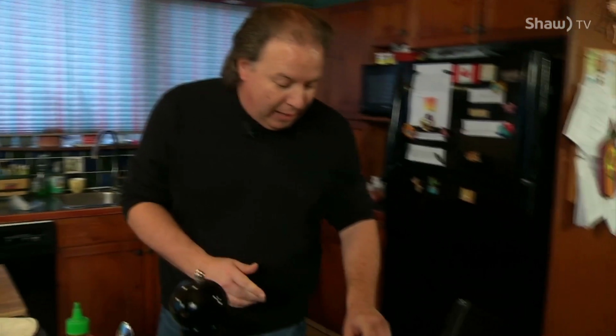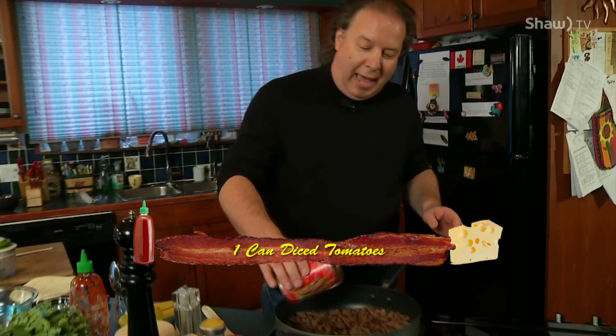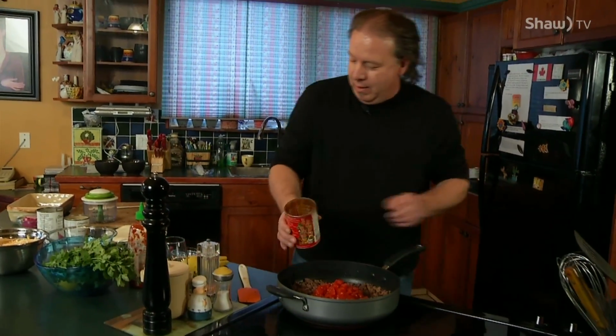Okay, so we've got the browned hamburger ready to go. That's about 1.5 pounds of hamburger. Depending on how big of a lasagna you want to make depends on how much meat you're going to want to get. So let's get everything combined here and get it moving around in the pan. We're going to start off with some diced tomatoes. We'll just do a can of diced tomatoes in there.